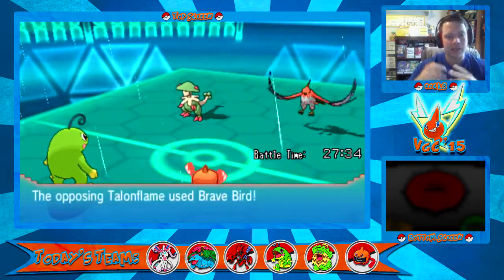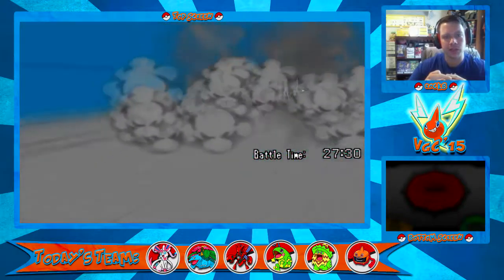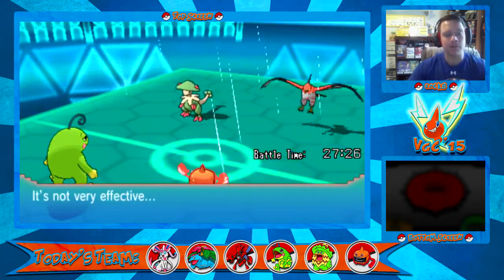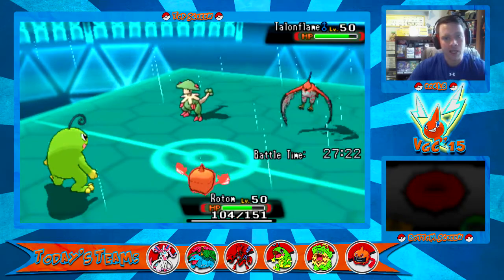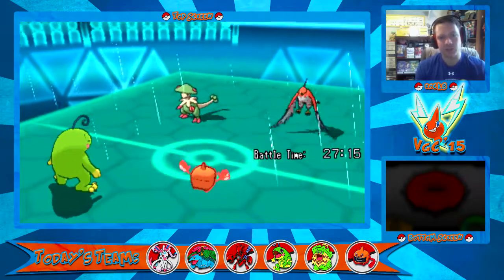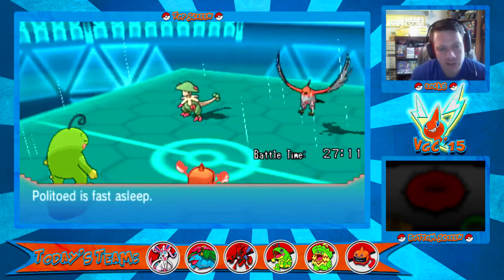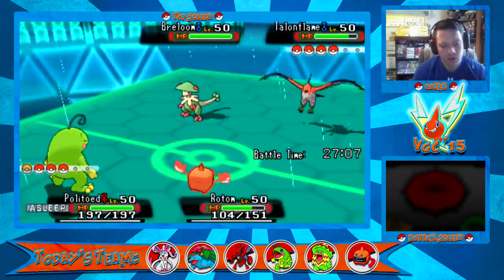I calculated in my EVs as best as I could, so I could take a Life Orbed Brave Bird at least 3 times. So we take that very, very nicely. So he's definitely not Life Orbed. I don't believe he's Life Orbed. He is Life Orbed, so he may not be invested as well as I think he is in attack, because we took that very, very nicely. Okay, so we could be seeing a Spore play onto this Rotom Heat.